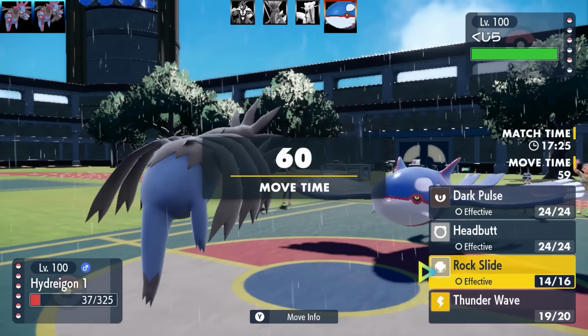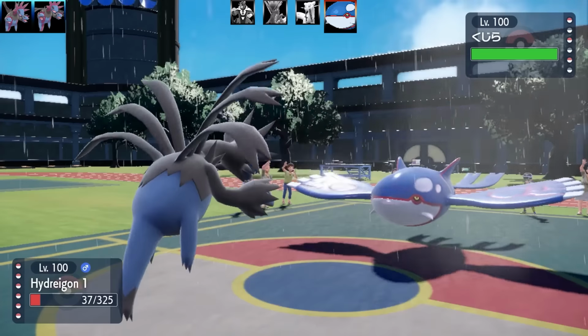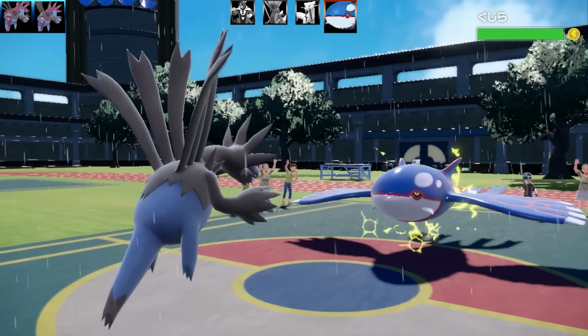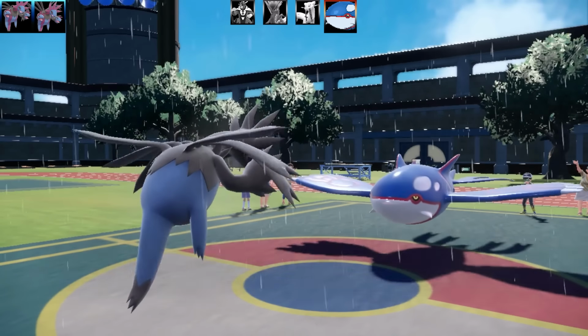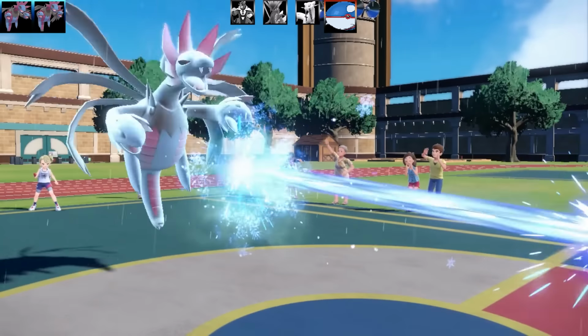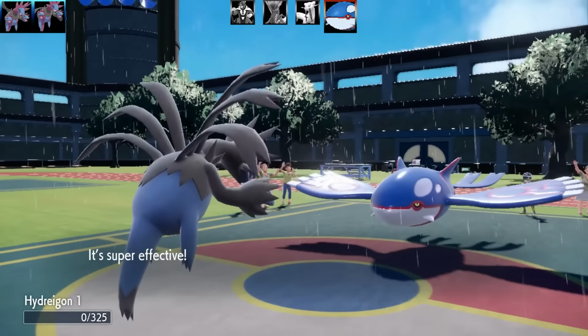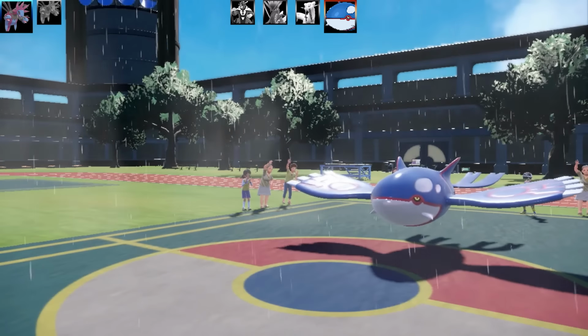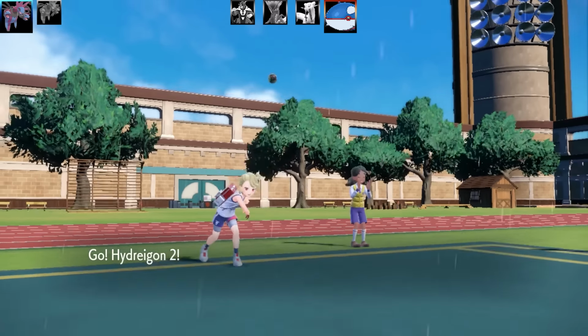Next Pokemon's going to be Kyogre. Obviously, it's probably going to be a Choice Specs or Choice Scarf set. Very, very powerful. So I thought, you know what? I'll go for the Thunder Wave and paralyze it. So I got the paralyze on the Kyogre, which is good because obviously it's going to go for an Ice Beam. So that's it for that Hydreigon. Quality performance there, taking out some very, very powerful Pokemon.